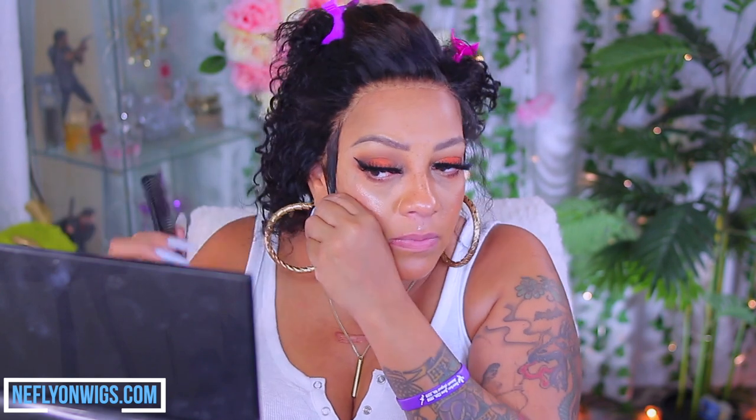But anyway, the wig came out nice after I washed it and I bleached it and I plucked it. And like I was saying, the hair is very soft, silky smooth, and the texture of it is the loose wave, I do believe. But I'm going to be curling it with a very small barrel curler because I do want the curls to be tighter. Now, I was going to cut this and make it even shorter, but I wasn't really sure about that, so I just decided to leave it be.